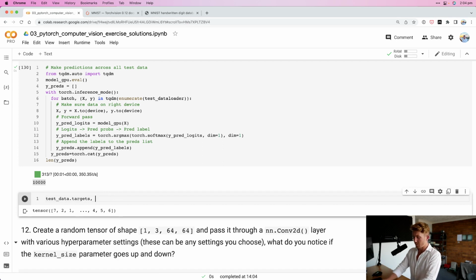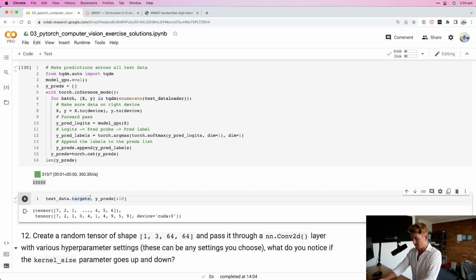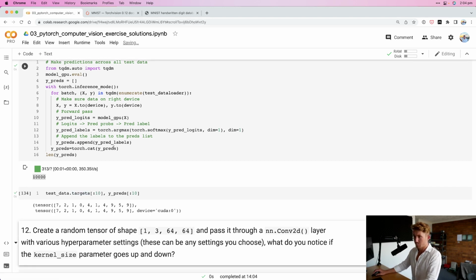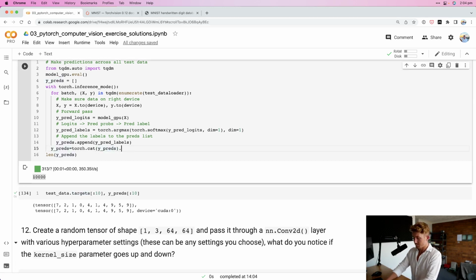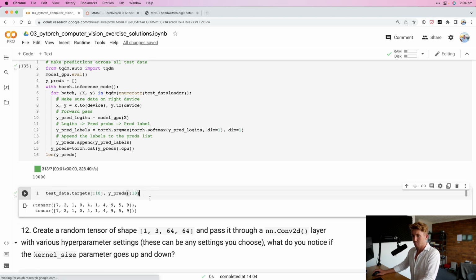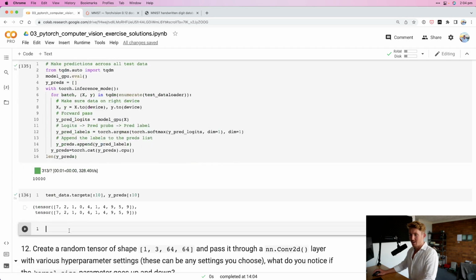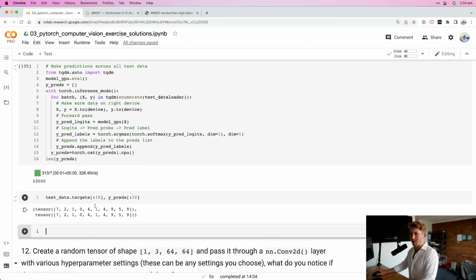Okay, beautiful. And y preds 10. We'll get this onto the CPU. Beautiful. Okay. Now let's just see if we got the right stuff. Let's create a confusion matrix.